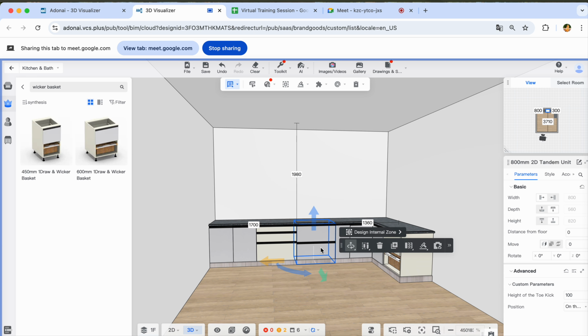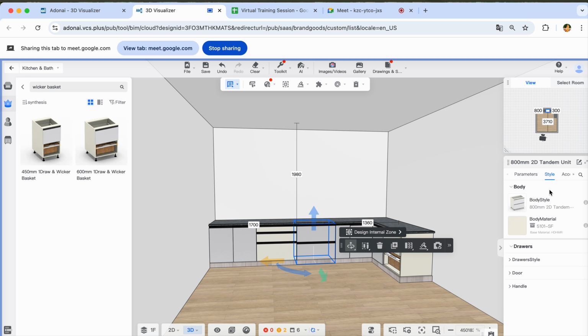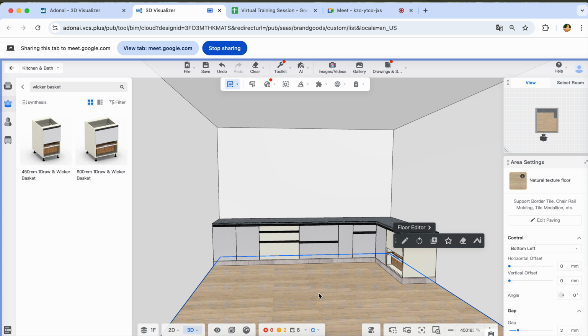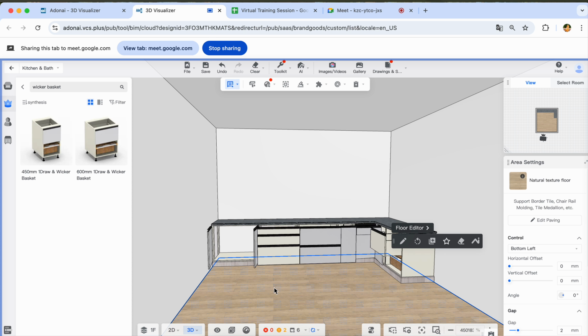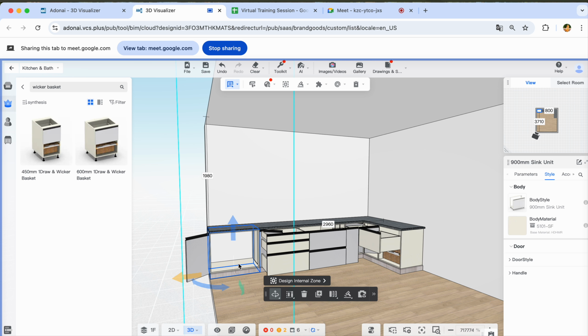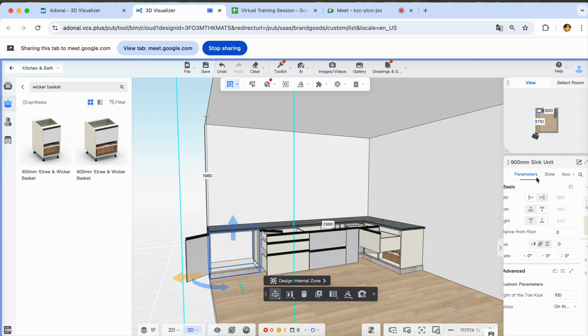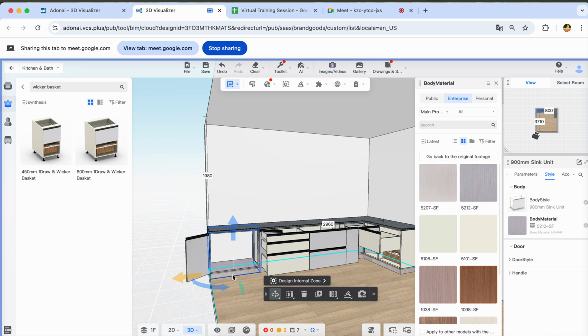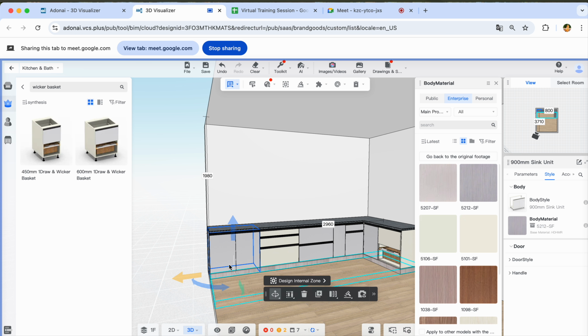If you want to change its color, here you can go to the style. Body material, in the sense the inside of the cabinet. Let me open and show. Here you can see the cabinet inside material is one color. I just want to change that. Let me show. So I'm changing its color. You can see its color changed. Coming to the door material, here you can see the door style.